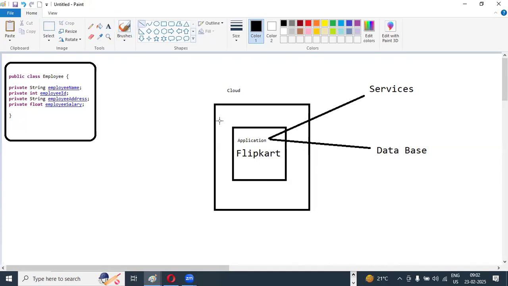You are selecting one bank for payment. At the time of payment, you are selecting UPI, and inside UPI we have Google Pay.